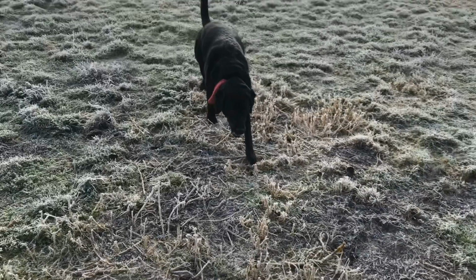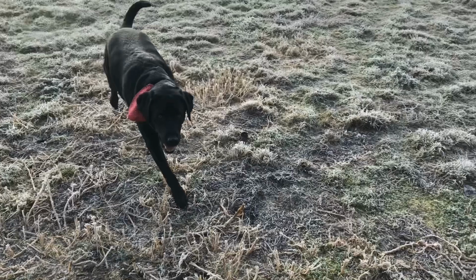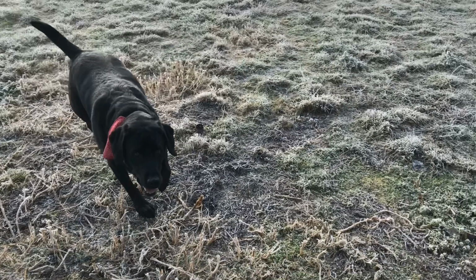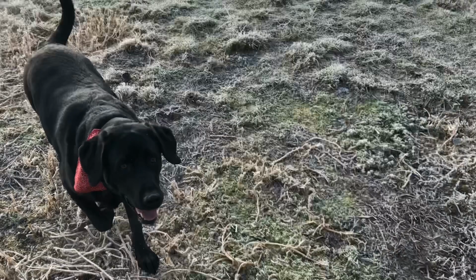So these are recall foundation games. Basically all I do is throw a treat one way, the dog retrieves it. As soon as he turns, I mark it with the word yes, and I throw a treat the other way.